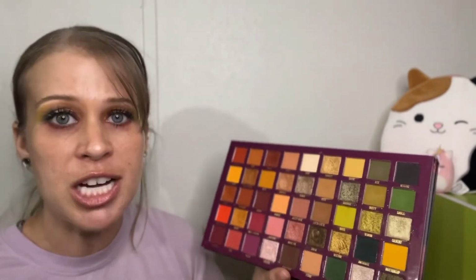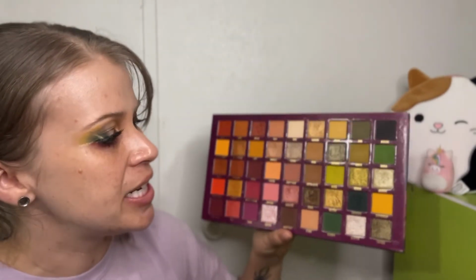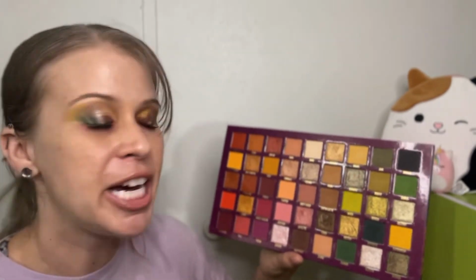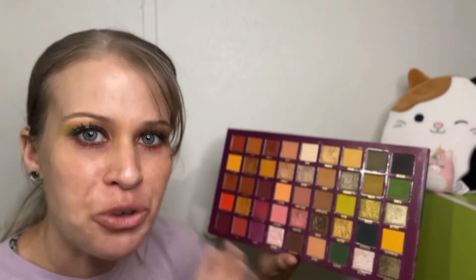I didn't come across very many like that, but I did notice that there were a few. As far as dud shades, everything seemed pretty good in here, but this shade called Antidote, which is named after the palette, has a very, very dry formula as compared to the other mattes in here. It's very dry and is almost scratchy feeling.